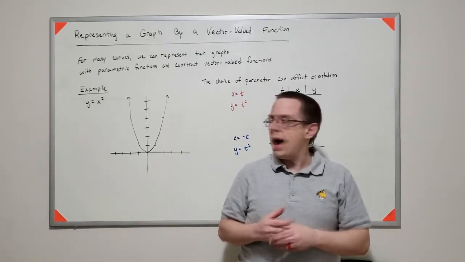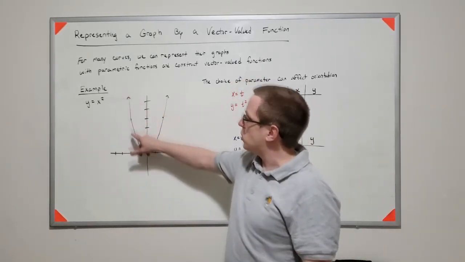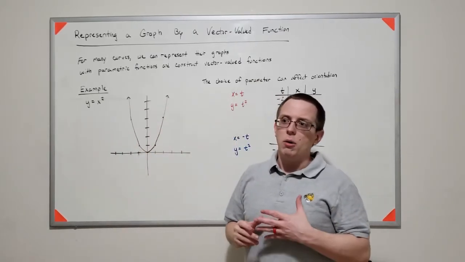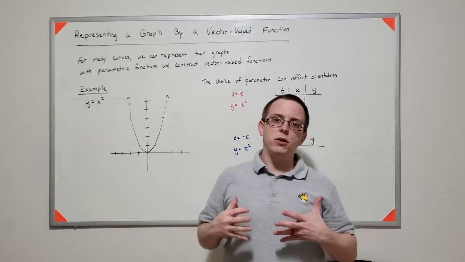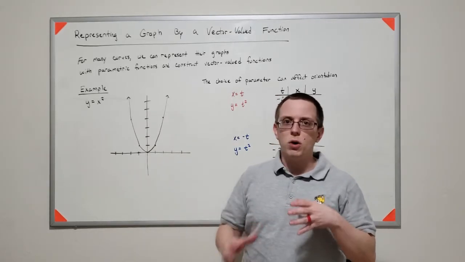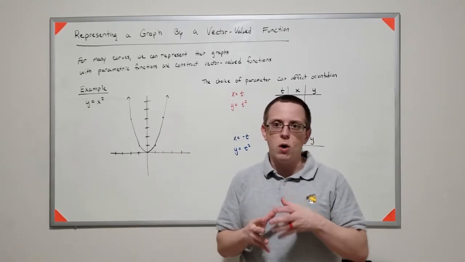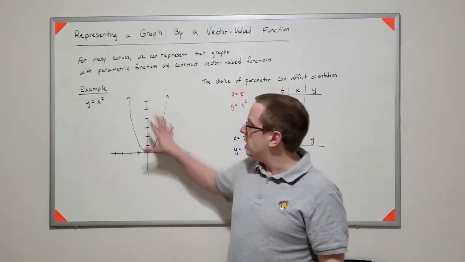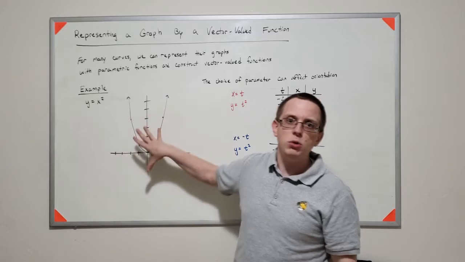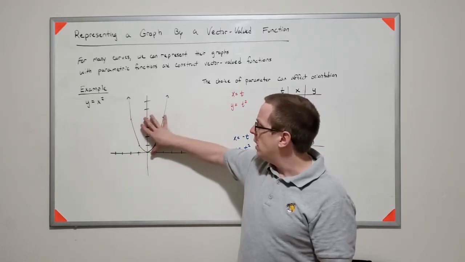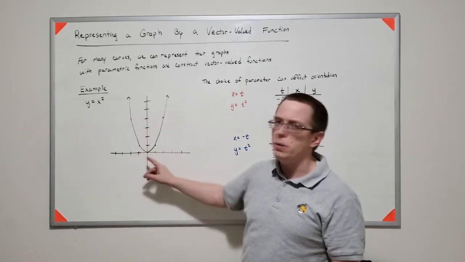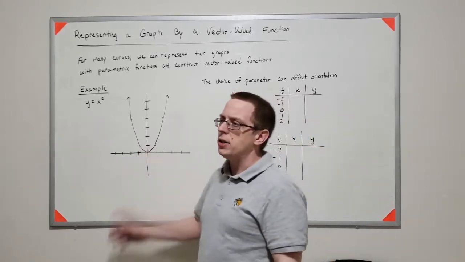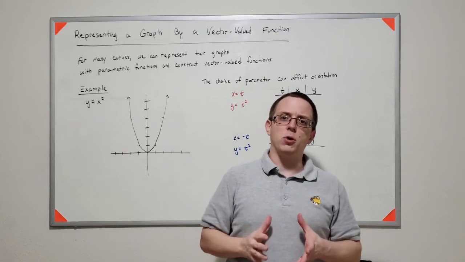So if we have a graph, think of y equals x squared. That's very familiar. We know that that's a parabola. But we may want to represent that as a vector valued function, because we're going to develop some techniques as we go on. And to do that, we need to start constructing things that look like vectors so that we can compute those values. And also, if we want to expand beyond just 2 dimensions, we're going to have to think about things in a more general term. So to do that, we have to parameterize functions.